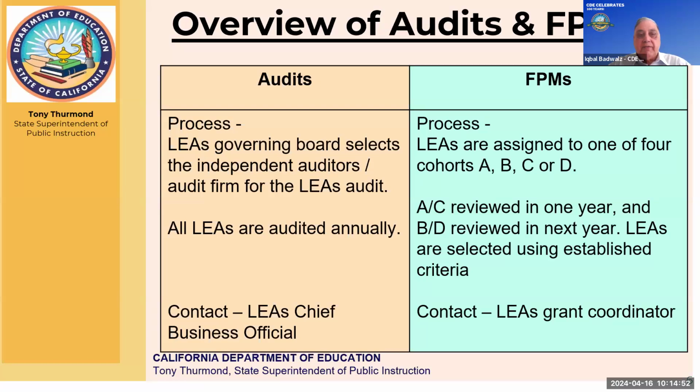Most of you, if you are in the financial area, would already know that you are being audited and who the auditors are. Each year they come to your LEA. If you do not know, please reach out to your chief business official in the business office and they'll be able to help you out, letting you know when the auditors are going to be in the field.